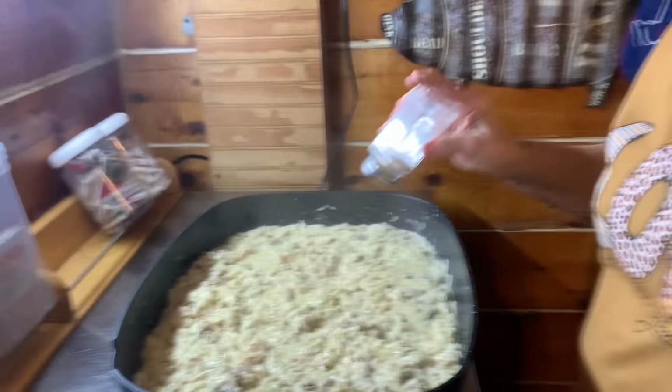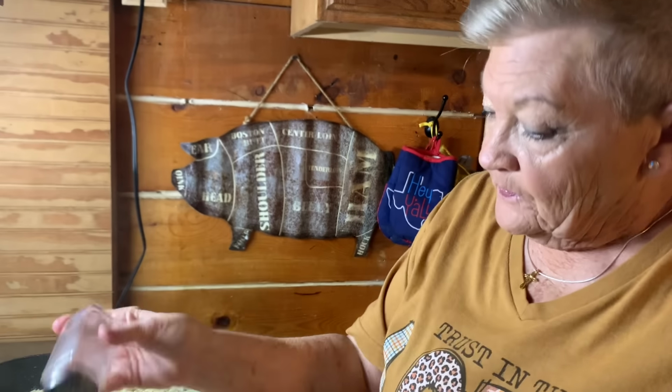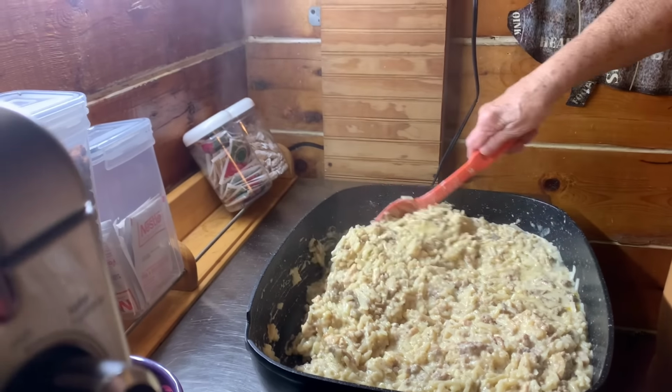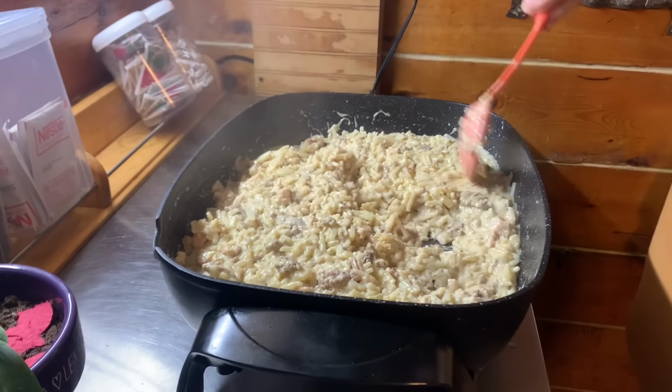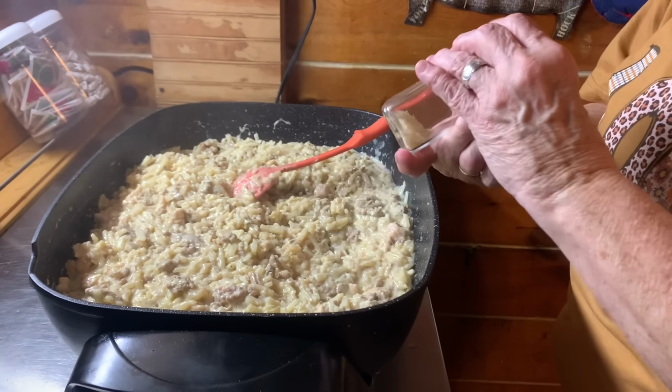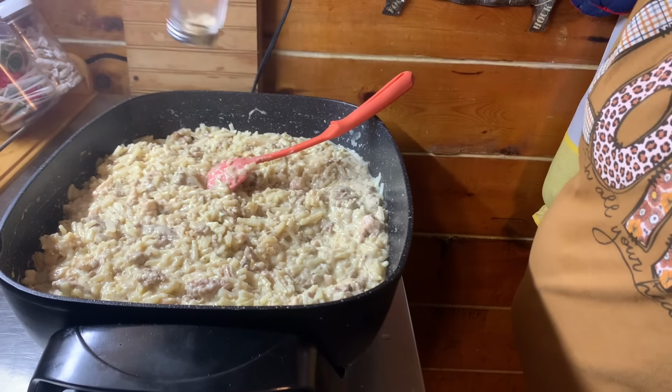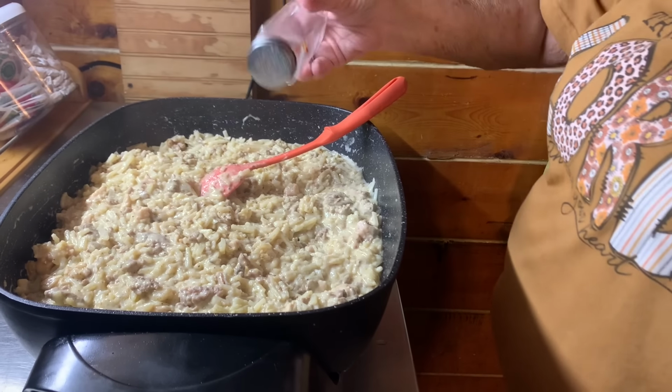What do we call this today? Potato casserole. A potato casserole, first thing you ever made? No, it's a hash brown casserole. Hash brown. Okay. It looks good. Smells good. It just didn't taste like I had enough. And of course, my hash browns are not going to brown because I'm not in the oven. Right. But I'm not regretting that.